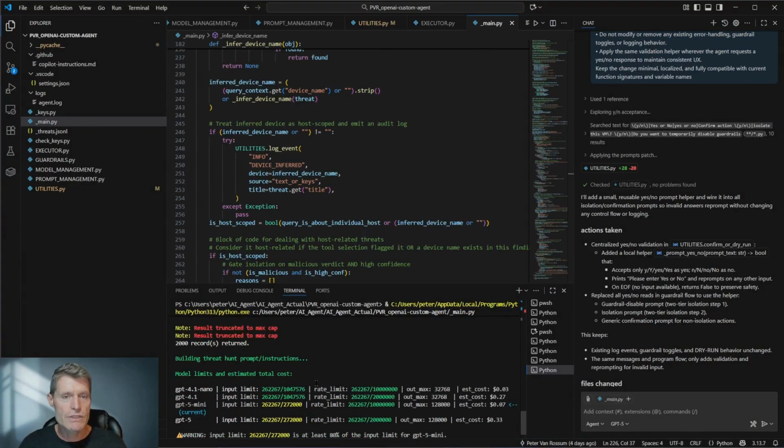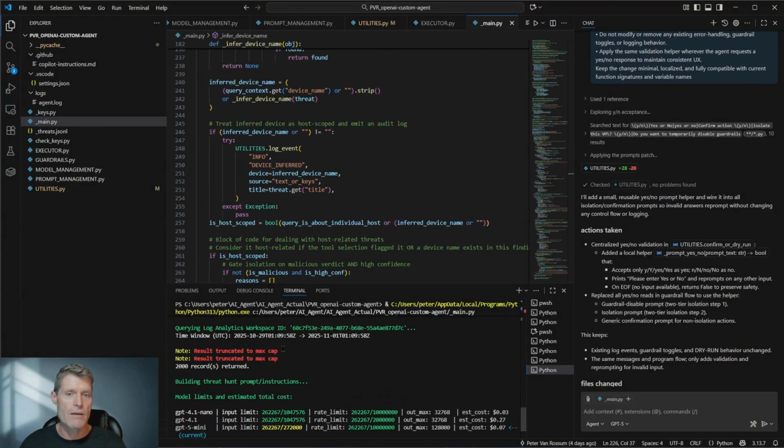All right, cool. What you'll see here is it also triggered a row cap maximum. I set a 2000 record maximum because it's all based on tokens, and we don't want to spend unnecessary tokens on logs that are older than we need to access.